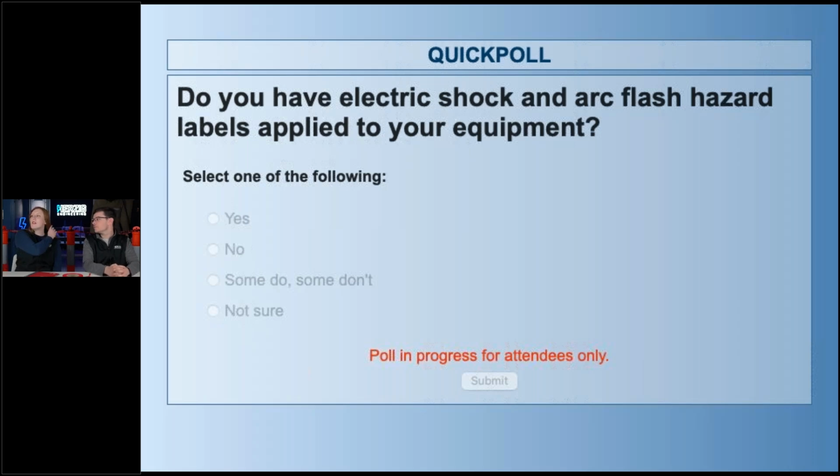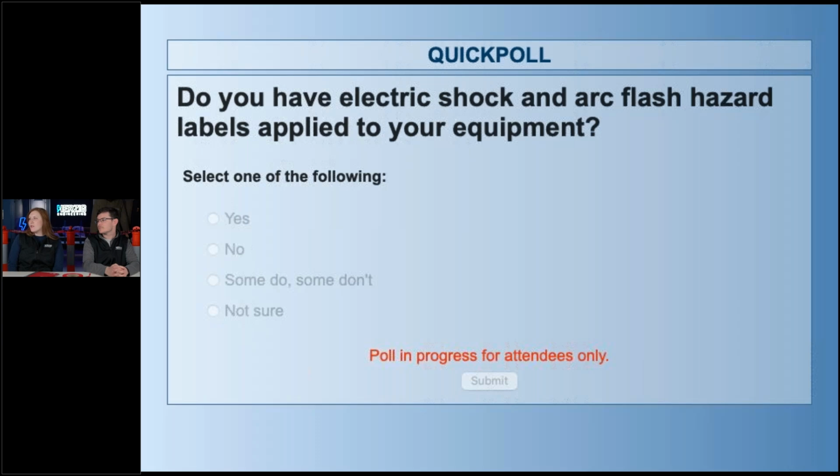We do here. We got labels on our equipment. Yes, we got that covered. Pretty easy to get that one done. Yeah, whenever you got all those resources right in-house. It's super simple. A lot of some do, some don't in there. Actually, a good number saying yes, that you got those labels, which is awesome. Well, that's the starting place for all this stuff, honestly. I think we'll cover too, making sure those labels have the proper information on them too. And yeah, some answers might change, honestly. Yeah, that's true.